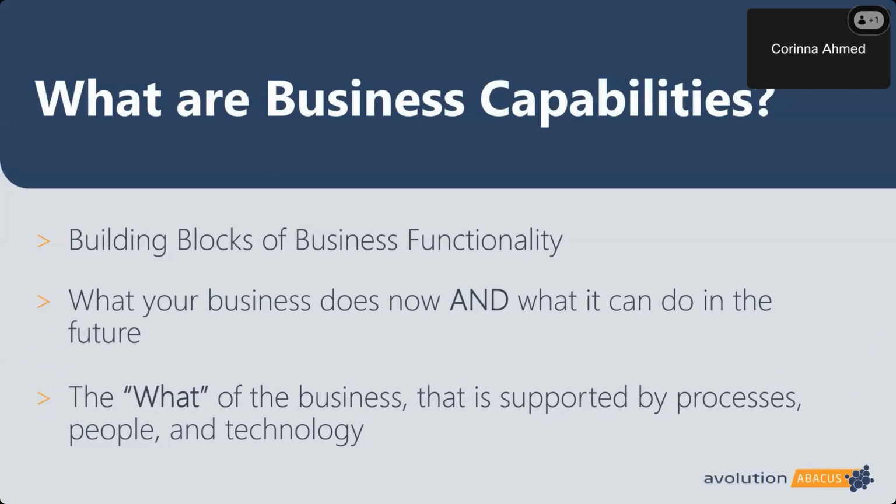It's also important to remember that when we are talking about capabilities, we are talking about the what, the thing the business can do. The capability itself does not specify how this is done, who is involved, or which technology is used. Instead, the capability map serves as the point of common understanding from which we can understand the connected processes, people, and technology that actually supports those capabilities to allow them to happen and enable them.